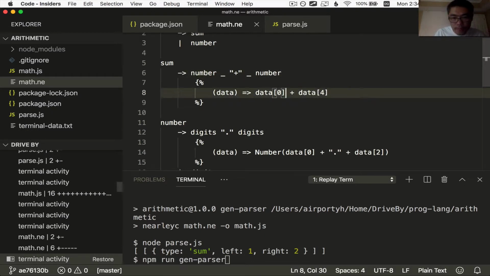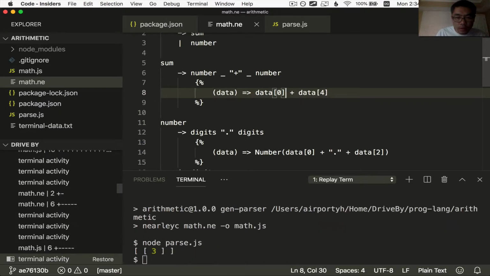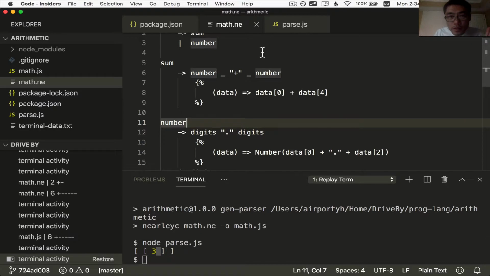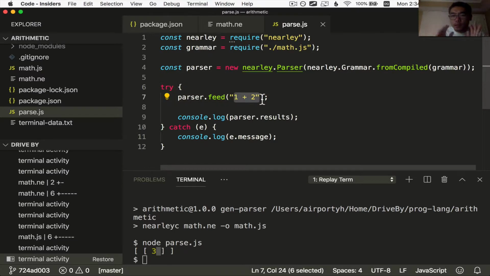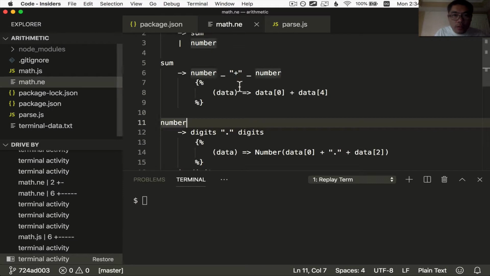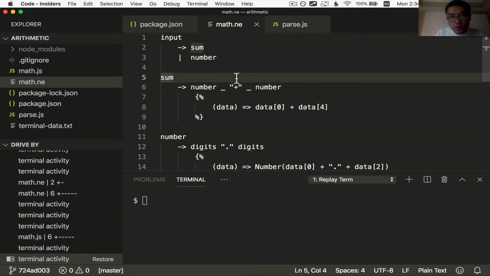And if we did that, regenerate the parser, run it, we actually get the sum. And this is very interesting. This is like the parser is doing the evaluation of the result immediately, and that is an option that you have.